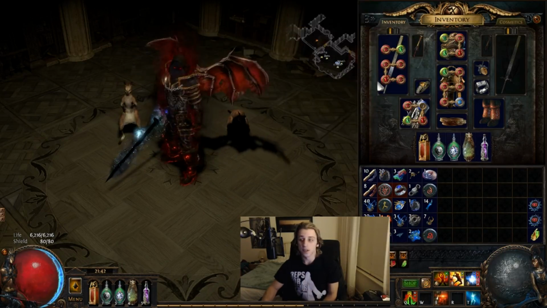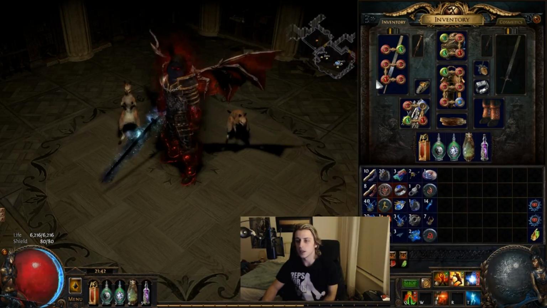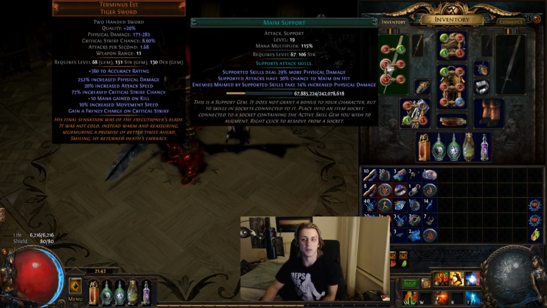Now besides the Flicker Strike, you do also have Ancestral Warchief to help out with single target damage. He has Maim, Melee Fizz, and Bloodlust attached. A 5th link is probably Brutality, and a 6th link is maybe Ruthless or Conc Effect, something like that.